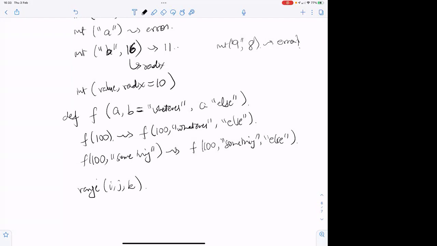Sir, because the default value for i is 0, but if you give range of j comma k, it will change. So the default for a single argument is j. If you have a single argument, this i becomes a j. Don't get confused by this. The semantics changes.